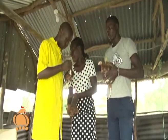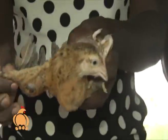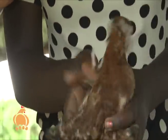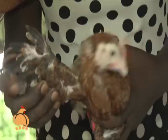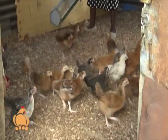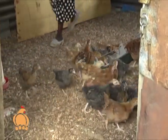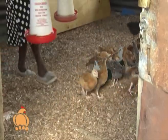Vaccination plays an essential part in health management of poultry flock. There are numerous diseases such as Gumboro disease that are prevented by vaccinating the birds against them. A vaccine helps to prevent a particular disease by triggering or boosting the bird's immune system to produce antibodies that in turn fight the invading organisms. This, in turn, helps the chicken to be more resistant to diseases and decreases the mortality rate in the poultry house.